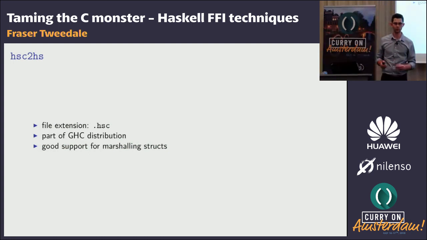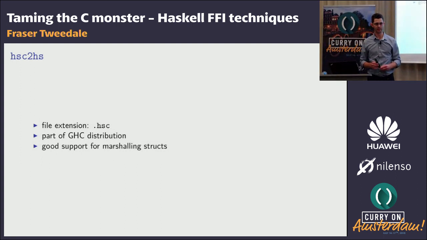There are some tools to automate aspects of writing these binding modules. One of these tools is distributed as a part of the GHC distribution. It's called HSC2HS. The usual file extension is .hsc, and it has good support for defining the marshalling between C structures and native Haskell data types. And the other advantage is that it's already there as part of the standard GHC distribution, so you don't have to bring in any third-party tools as build dependencies for your project.